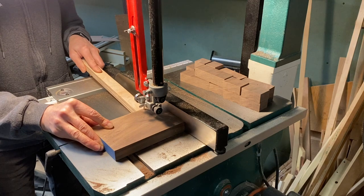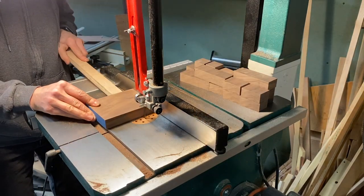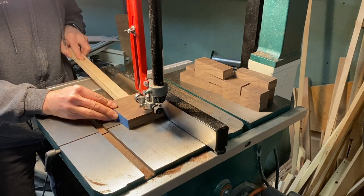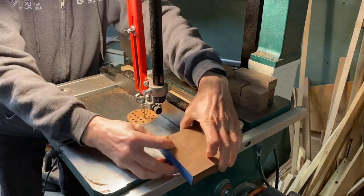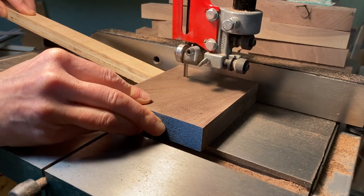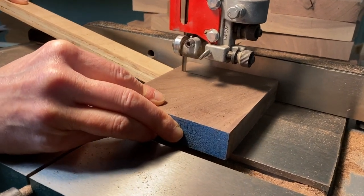Next, I took the pieces over to the bandsaw where I cut them into 1 3/8 inch pieces. Why 1 3/8? Well, because I had a couple pieces that were about 2.5 inches, a little bit better, and that gives me two pieces out of those. Ideally, an end grain cutting board is going to be at least 1 1/4 inches thick. 1 3/8 gives me a little bit of leeway to be able to plane off those surfaces nice and flat.